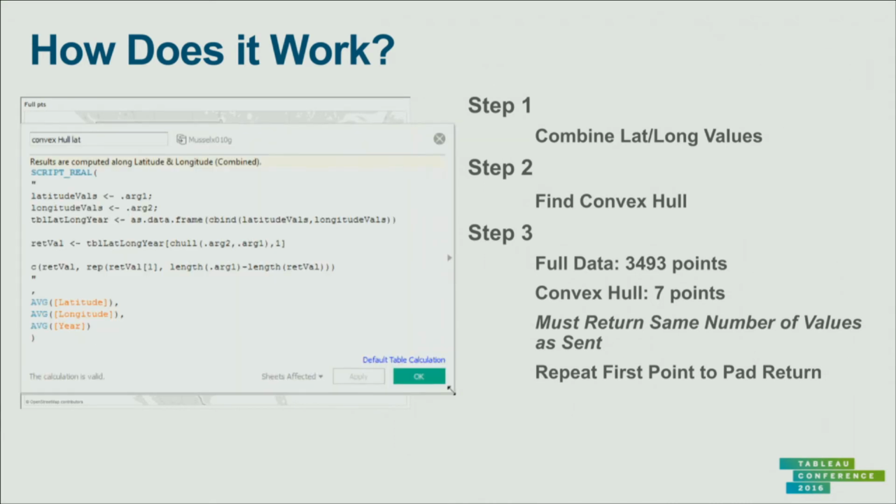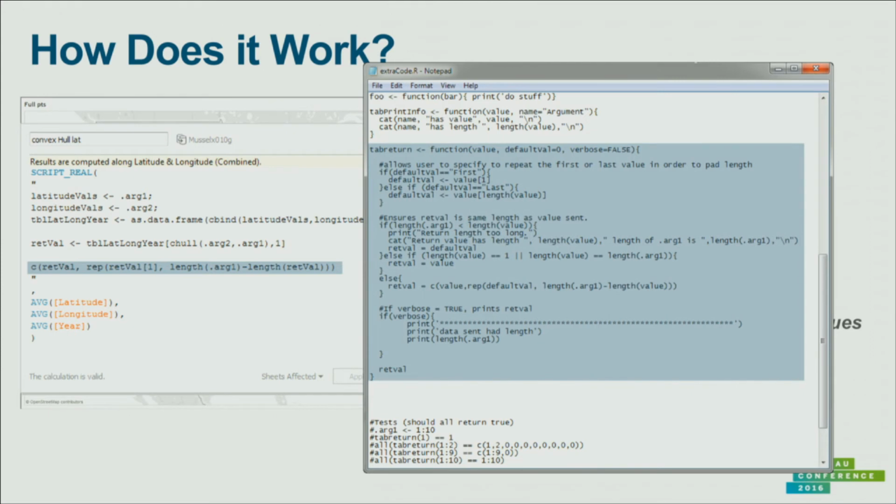So what are we doing? We're taking the original data, the latitude, but then we are repeating the last row of our data over and over and over again in order to pad it. We only have to figure that out once, though, right? Because once we figure it out, we can define a function to do that for us, put that in that source file so that we have it available to us. And then I've just created this. It's actually much more complicated than what you would need to do. Just this tab return function that says if I put first in there, then that means take the first value and repeat it. If I put last, take the last value and repeat it. So then you only have to figure out how to do that once, and then you're good. And that will allow you to return as much data as you'd like, even if it's too short.